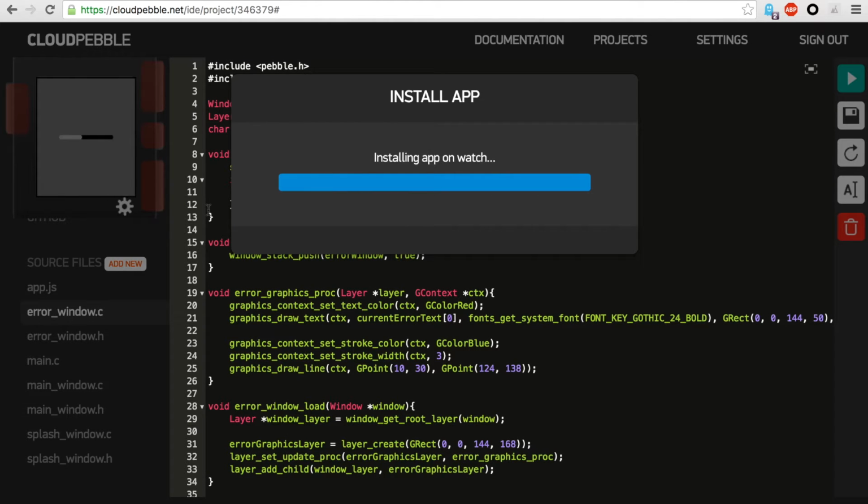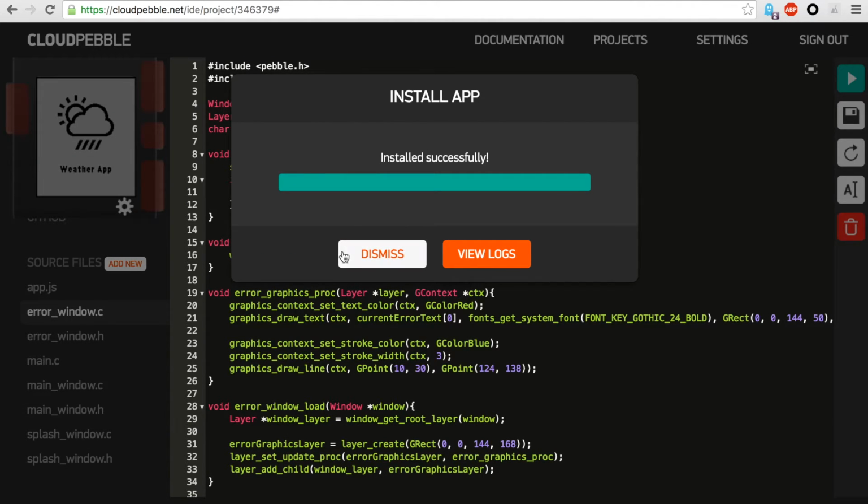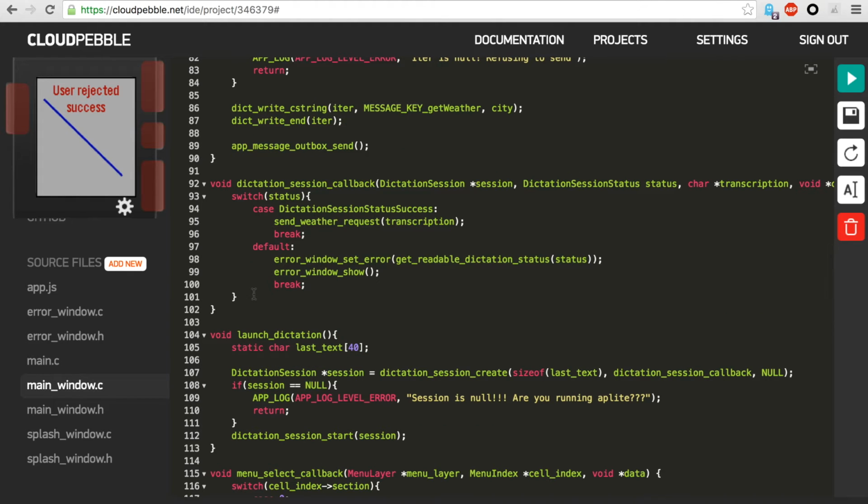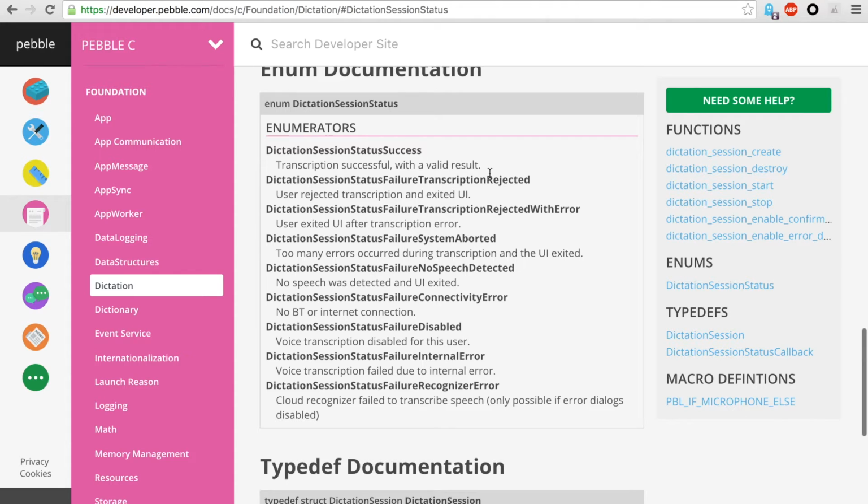So if you guys actually have a physical watch and you successfully dictate, so let's just go here, one sec. We'll just click back. You can see user rejected, success. So that means that as far as Pebble knows, the voice command was working fine, and there was no error, and the user rejected it, so the user stopped it. So you might not want to have this case pop up. You might not want to display an error every time the user hits the back button just because they want to cancel their add city request. I bet you don't, because that would be pretty crappy.